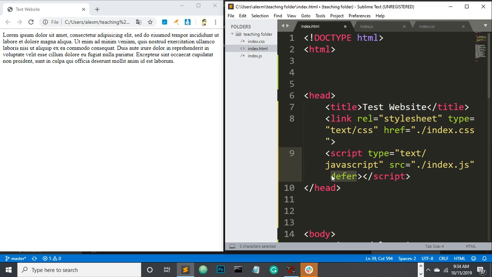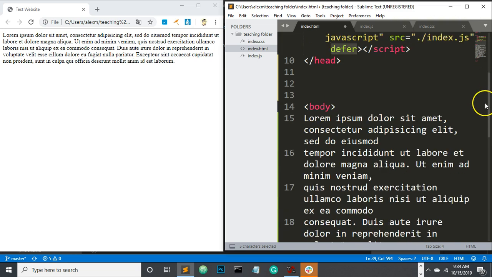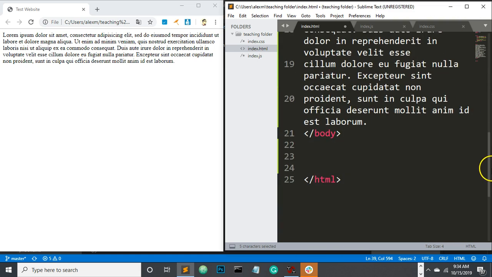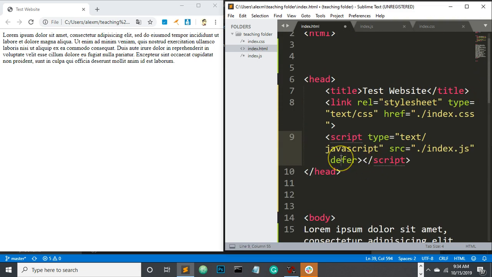Other things that people used to do is that they would put the script tag at the bottom of the body. You can do that. This is just a better way of doing it, so that way you have all your links and stuff here. Another thing people do is if they're using something called jQuery, they would put all their code in this weird sort of empty function. You don't need to do that. As long as you put that word defer right there in the script tag, you don't have to worry about that. Okay, so that's pretty cool.